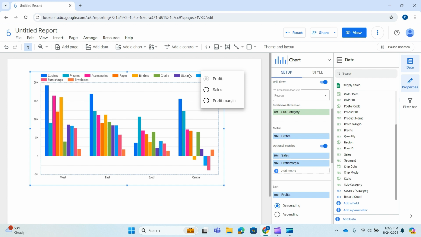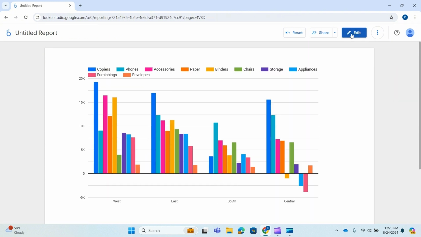All right, so let's try and see what this looks like. Because as a user, as a consumer, you are not going to see the edit mode. You're definitely going to be on the view mode. So let's go to view mode and see how fantastic this looks. Okay, so this is the view mode, and you can see I can't edit anything, but I can actually make some good analysis with this.